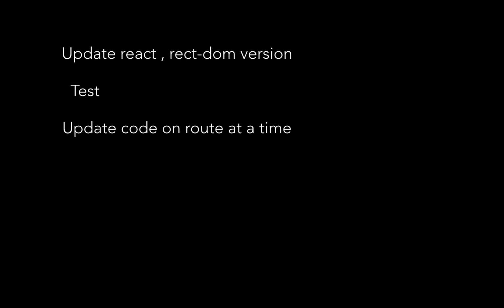You have to do one route at a time, one component at a time, because the good thing about React upgrades is that you can have the hooks project and also class components in a separate route as well, right? So we have one route which is a class component, and a second route which is a functional component. It's fine. So take each route and convert it into a functional component, and then you figure out how to do it so that you can apply the same method everywhere.